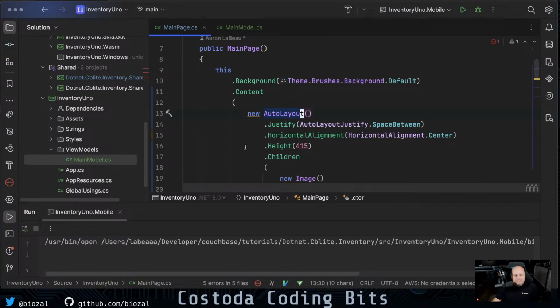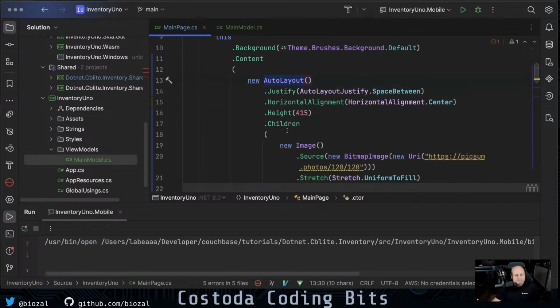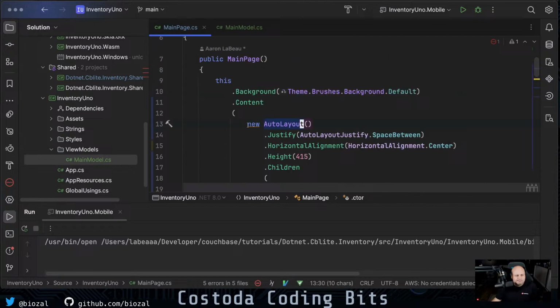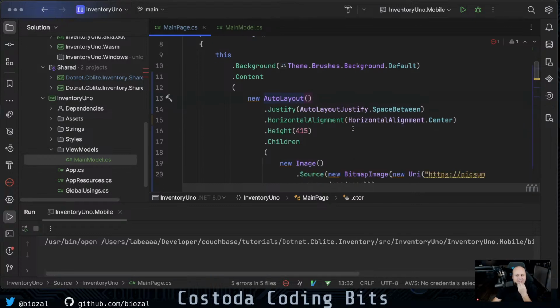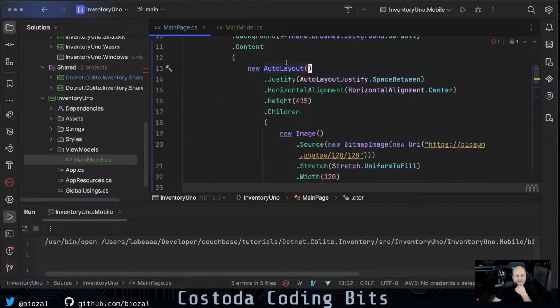We've got an auto layout. Where does this come from? It's a library they have. I don't know the performance of auto layout. I guess I'm a little concerned about that. If it was like a stack, I would feel a little bit more comfortable, but I don't know all that much about auto layout, and it's definitely a custom thing they're doing. I wonder if this does constraints on both Android and iOS when it does it. I mean, we obviously can just go look at the code and see long term. Maybe something we have to do.